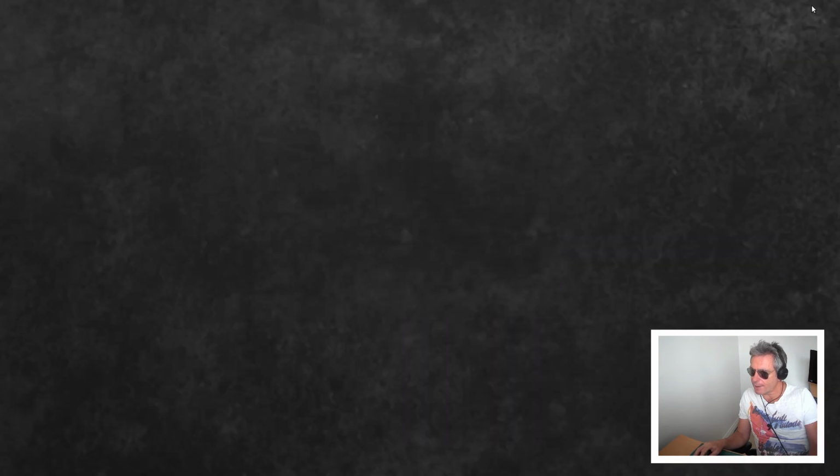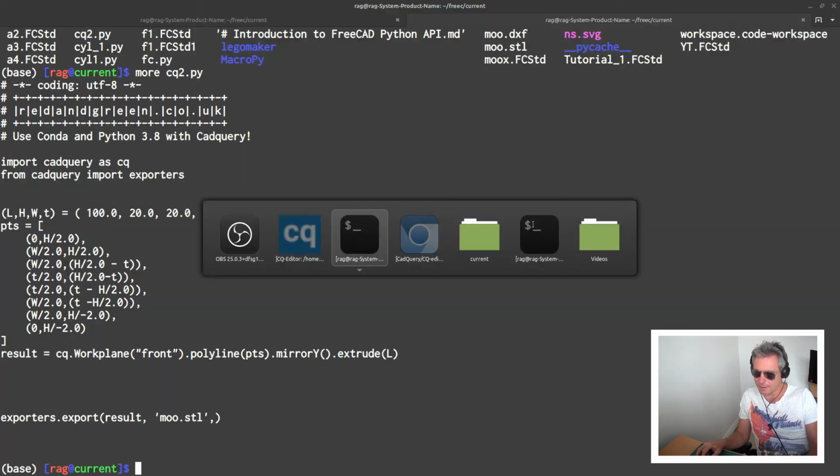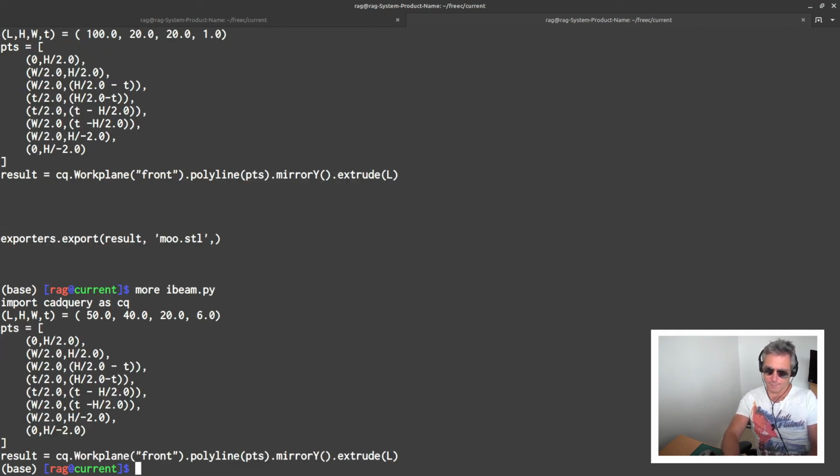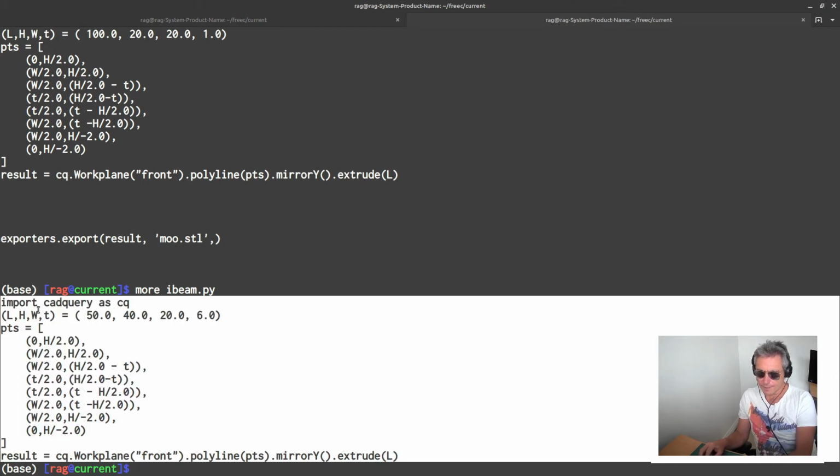I just want to see if that parameter actually gets passed through into our file. No, so that's what it just made.